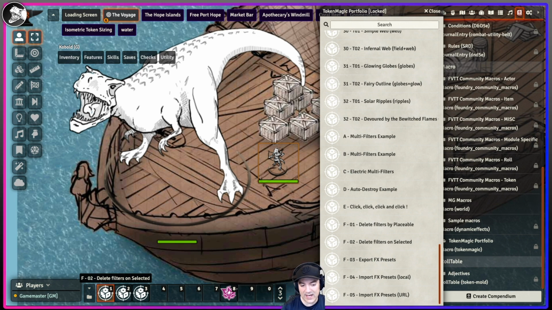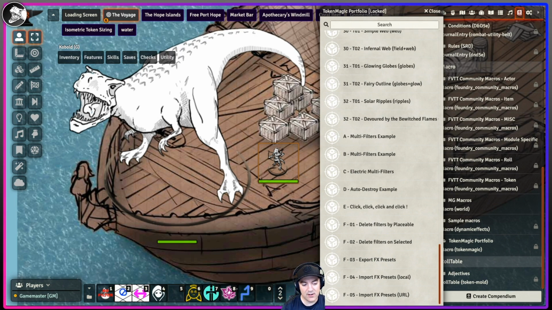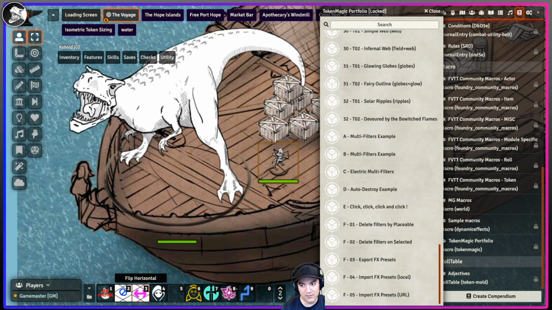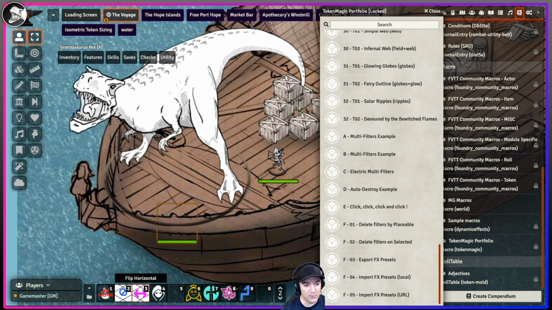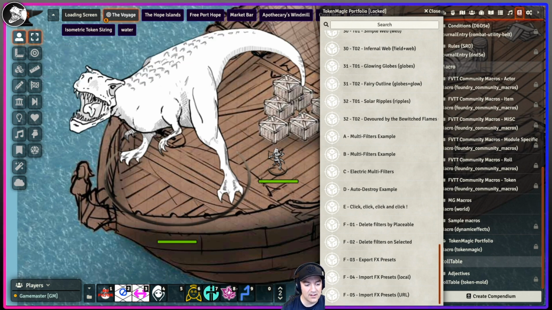So one thing that I did to make my life easier is I put little picture references down here on all the different things. So I've got a macro for removing filters. I've got a macro for removing conditions. I've got a macro for turning left and right. I got that off of the community macro. If I wanted to emote something, I think it even works on the Tyrannosaurus. Awesome. So the Tyrannosaurus maybe could face his enemy there. And I'm able to apply these.